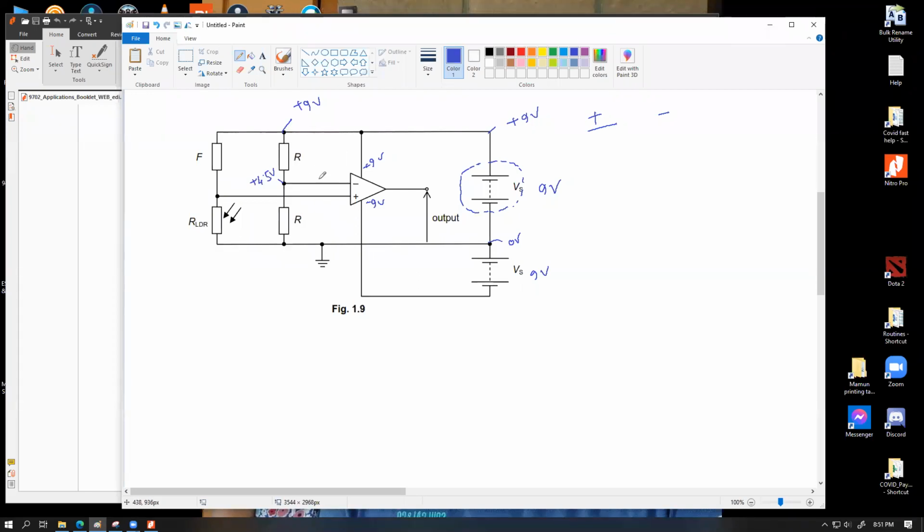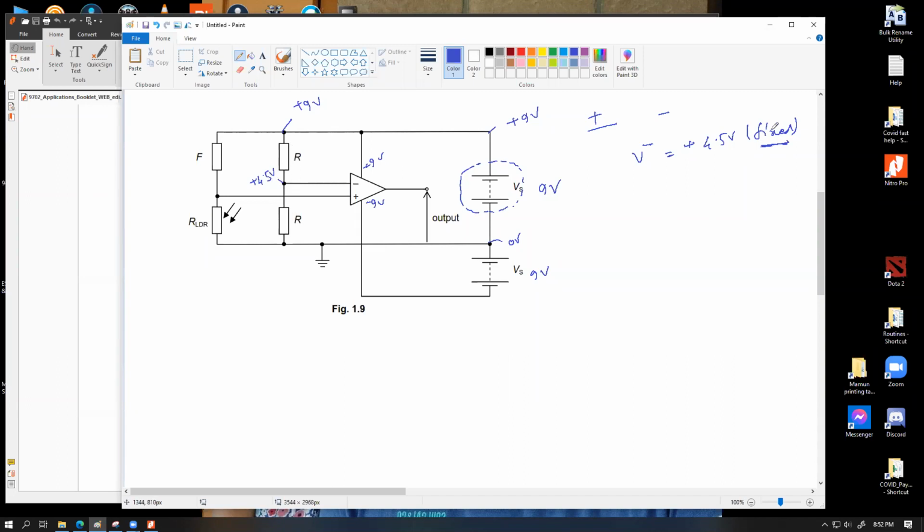Then, which means for this connection of the circuit, our V minus will always have a fixed value. V minus means the inverting input, which is going to be our fixed input, plus 4.5 volt. This is going to be fixed. Why is this fixed? Because this is being drawn from the potential divider division of two fixed resistors, R and R, equal resistors. So this will not undergo any change over duration, and because they are not any physical factor dependent resistors, they're just fixed resistors. So this is a fixed voltage. So I am writing the word fixed over here.